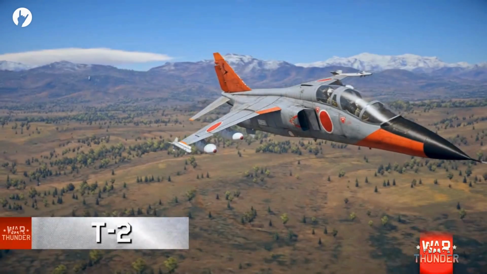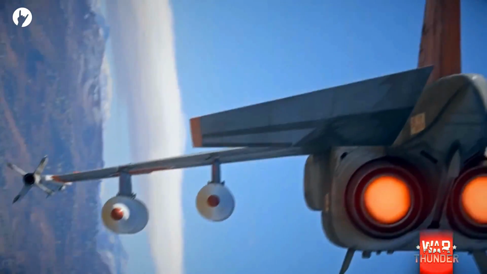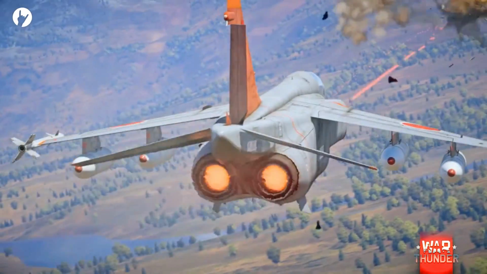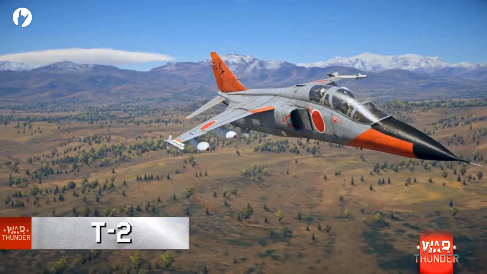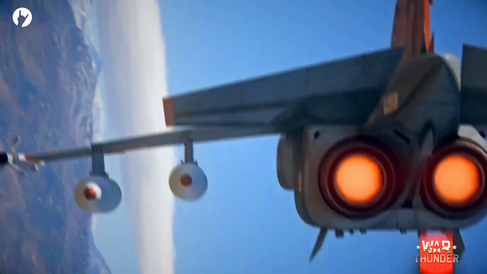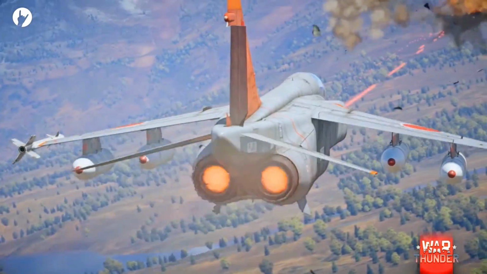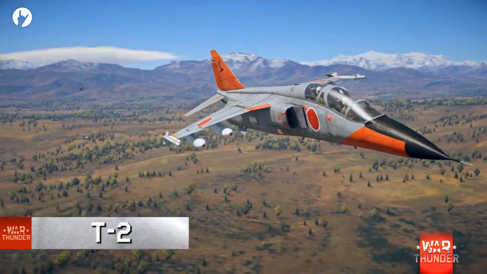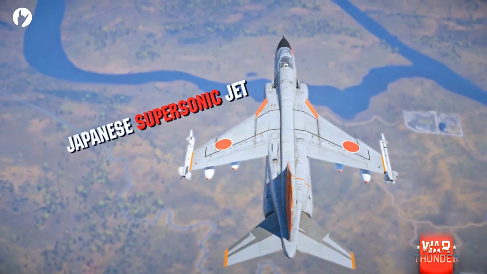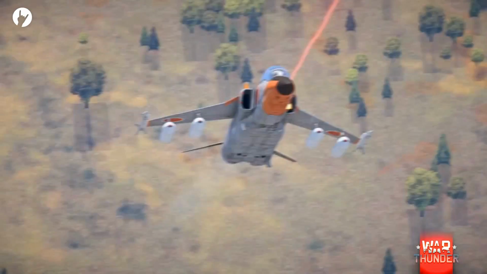So the last thing that I'm going to be talking about in this video is one of the aircraft from this update that I am more excited for. This is probably in my top 2 or 3 vehicles for this update that I'm really hyped to see. So this is the Mitsubishi T-2, and this was actually the first domestically designed and produced Japanese supersonic military aircraft. So this was developed in the early 1970s and was actually in service all the way up until the early 2000s. So this is definitely not an old aircraft.